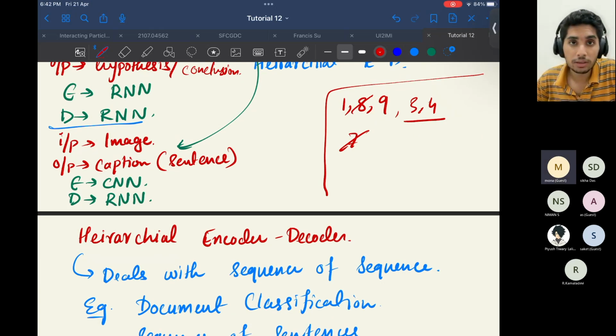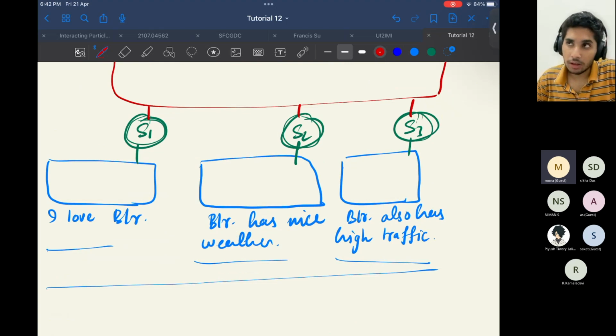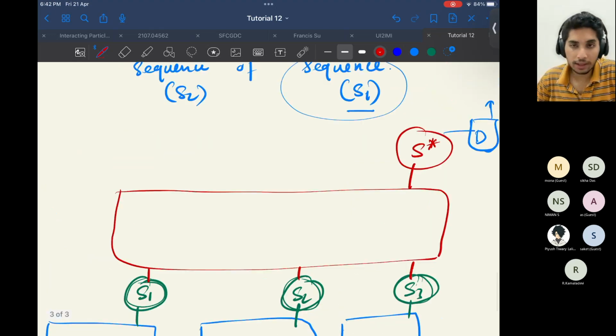Sorry, can we say that the encoder is many RNNs and then the decoder would be a single RNN for these sentences? Yeah, you can say that. So in a hierarchical encoder decoder, all the game is going on the encoder side, not on the decoder side. I think if some application comes where you want to give hierarchical outputs, you can have a decoder which is hierarchical as well. However, I don't think that will be necessary for the current course.